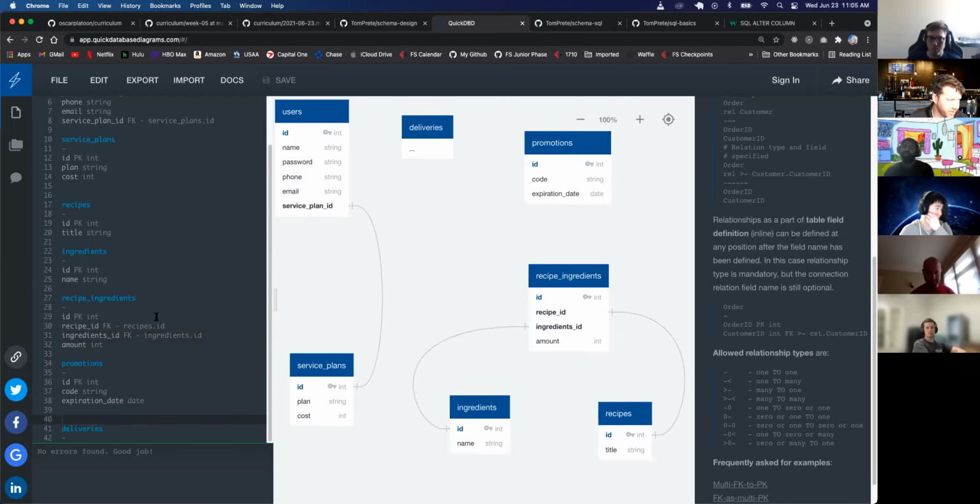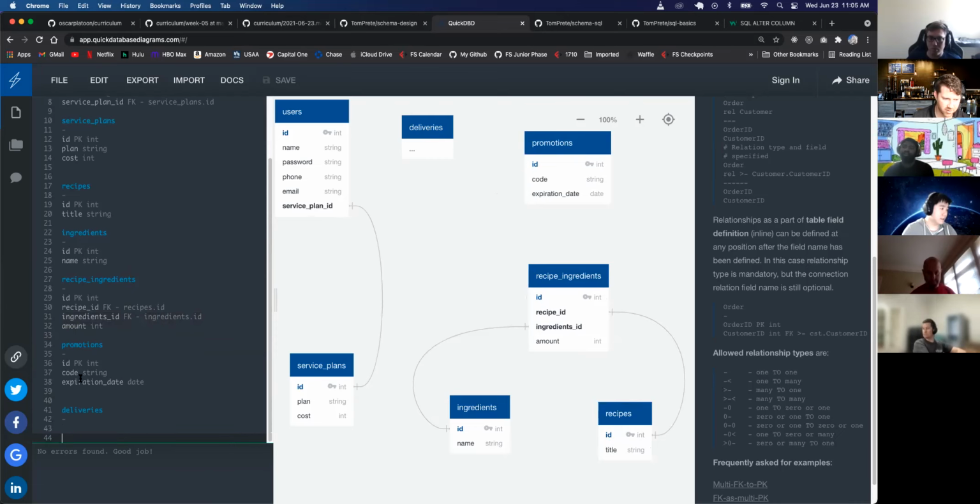What should deliveries contain? It'll probably have a recipe ingredient attached to it. So I'm just thinking how this application will work. Probably just a recipe, because a recipe will give all the ingredients. Yep.